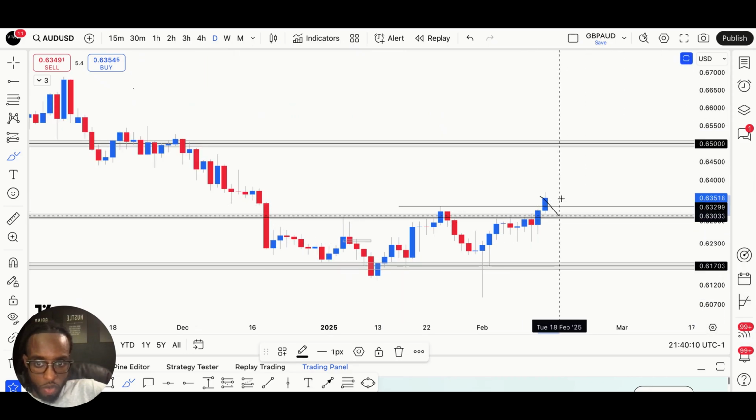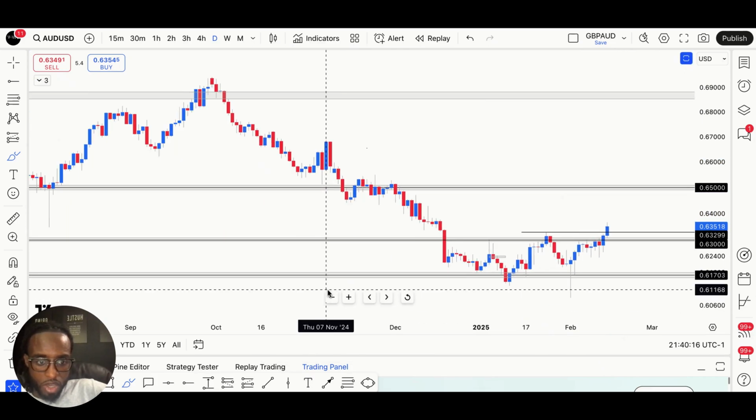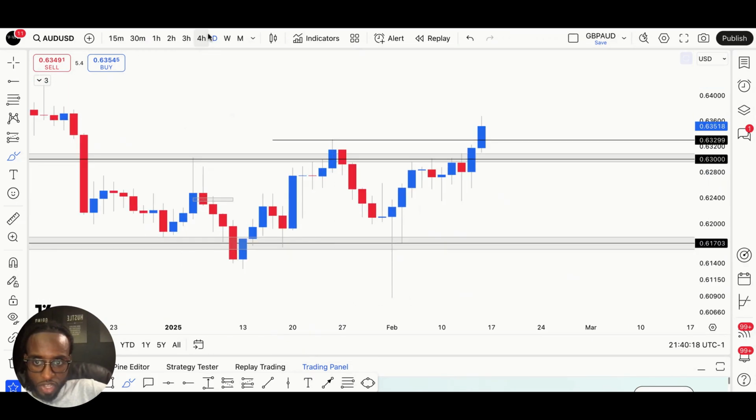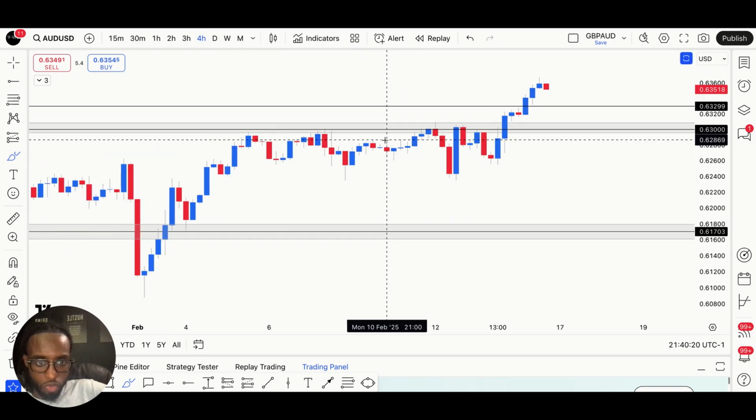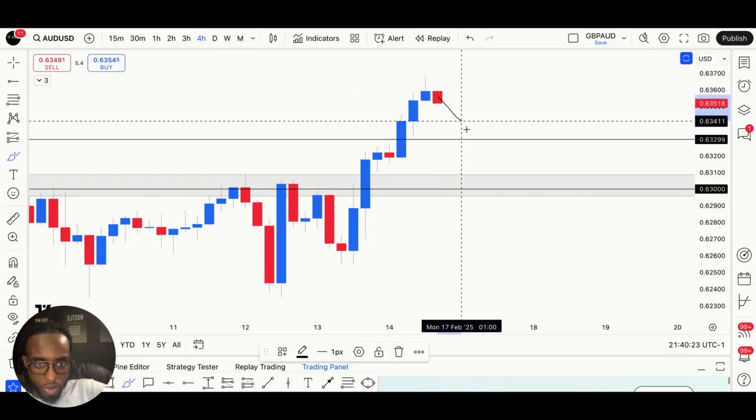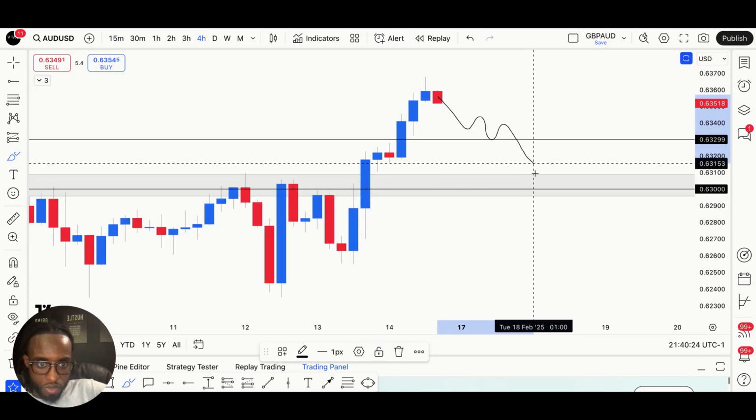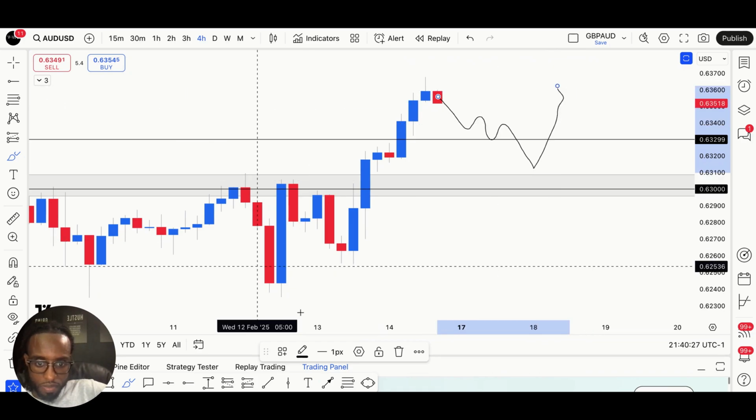We can see this come all the way towards 0.65, especially if the dollar holds below that level. We could get that big wave up with this being such a significant level. Even looking at this on a 4 hour, you're looking for pullbacks, and then look to catch that next wave up.